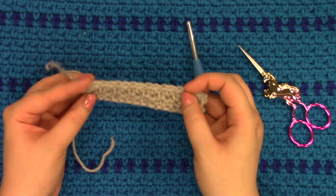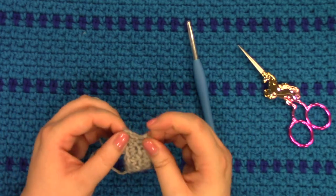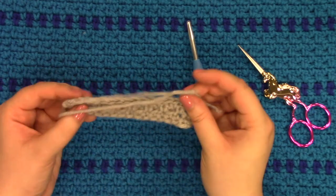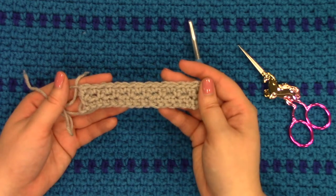So now if you wanted to do the border, you would just pick up another color, go into each stitch here, and then go around the corners, go into each row on the bottom, and then you would just finish it up the same way with snipping the yarn and pulling it through. And now you know how to crochet.